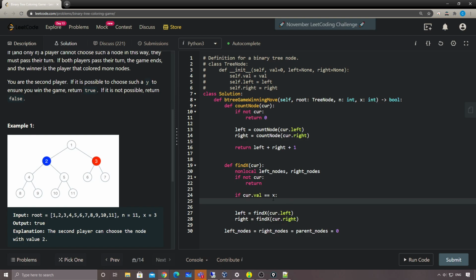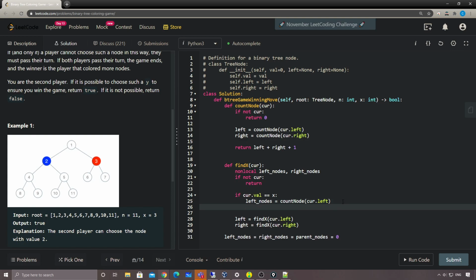So whenever we find the x here, we know, okay, the left nodes will be the count nodes right here. I'm going to call count nodes and pass in current dot left. The count nodes will give us the total nodes starting from the left child, right? Same thing for the right nodes here.